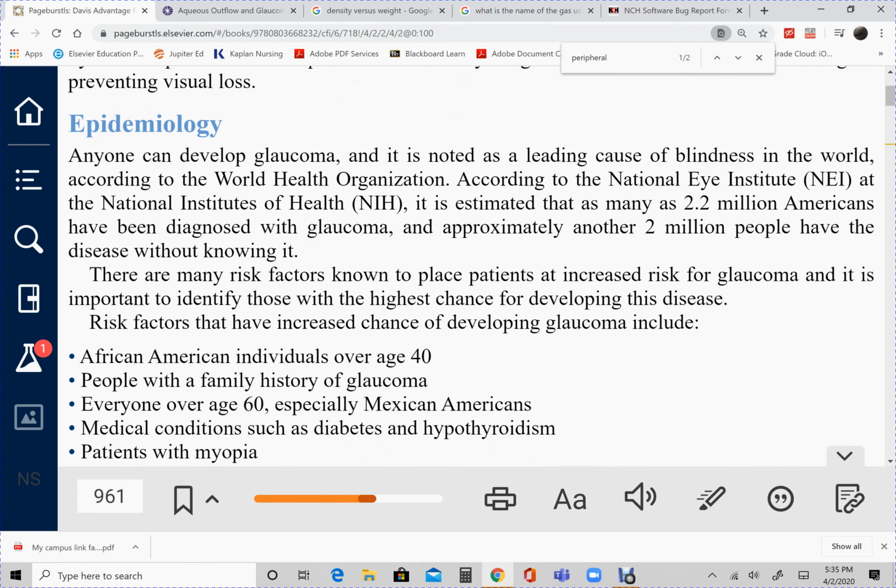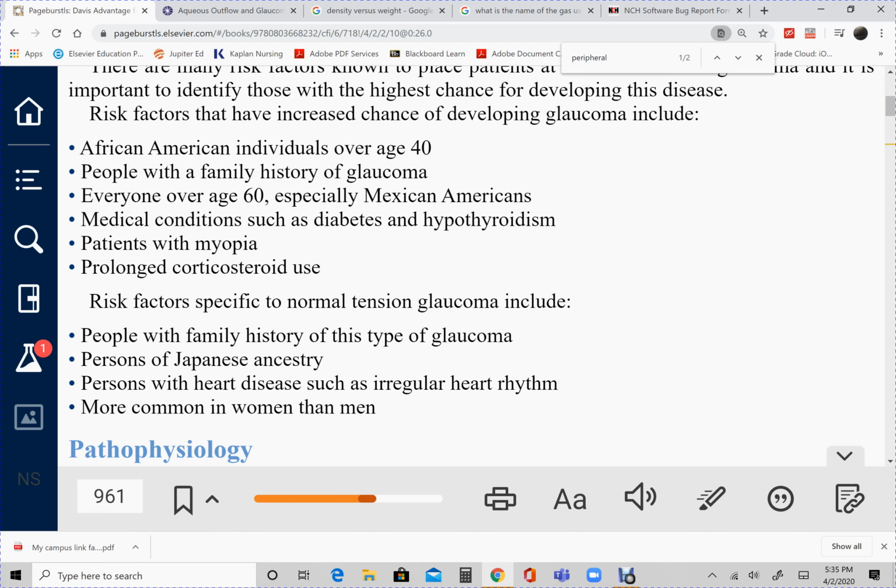Okay, so I'll discuss a few. For instance, myopia. Myopia is nearsightedness. When you have nearsightedness, this will elongate the shape of the eyeball. Instead of being rounded, it becomes more elongated. That will of course increase pressure, obviously, inside the eyeball, and not to mention this can even cause some retinal detachment. So we'll discuss that later under retinal detachment.